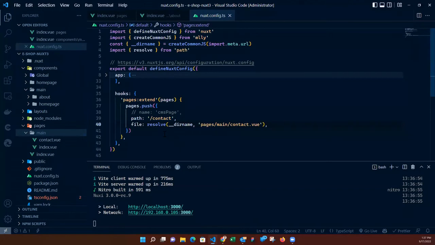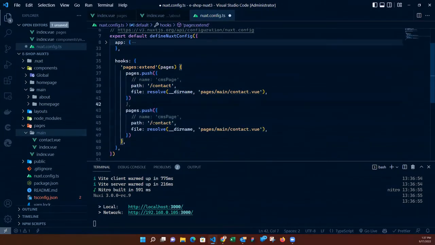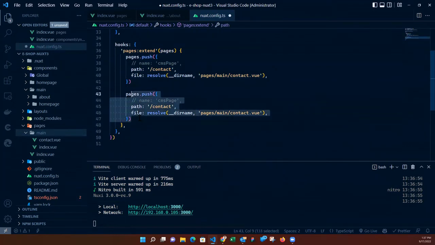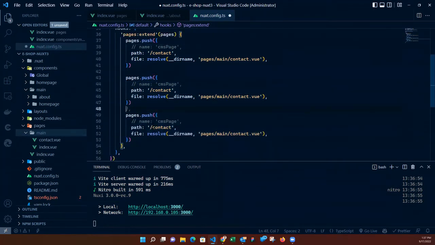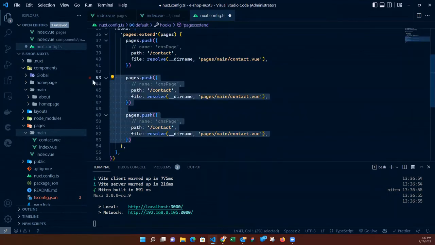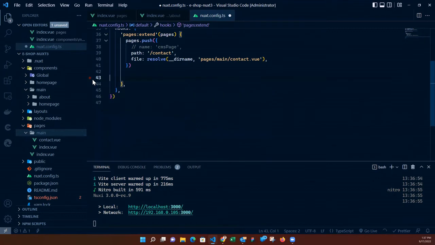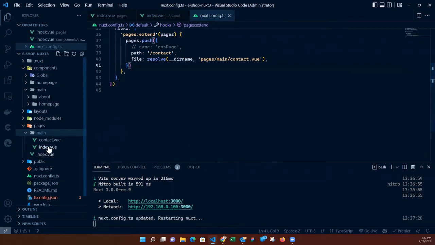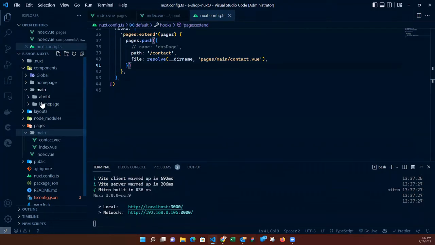Well done. Yeah, so this is how you do it. Now if you need another one, then you just duplicate this, and then you can duplicate this again. So you can do it like this. So this is one workaround that you can use to achieve the same thing that we were discussing. But my suggestion will be that in this case, you do not create a main folder in the pages. Instead, you organize your components like this, the way we have been doing it so far. Understood. Okay. Next.